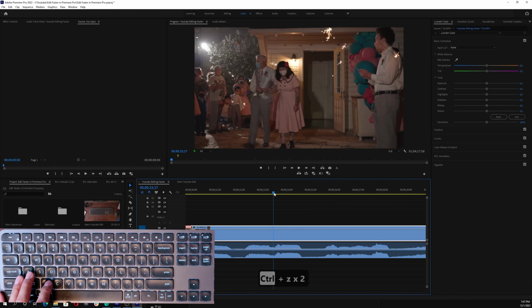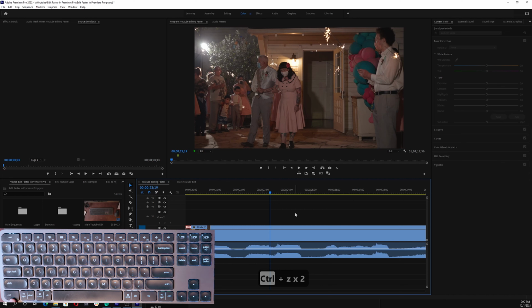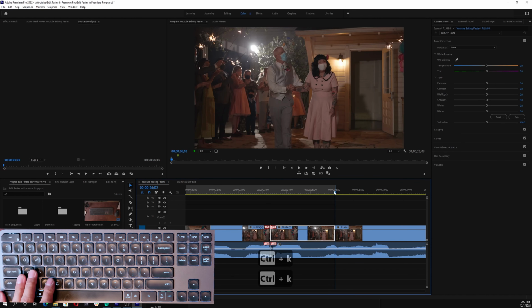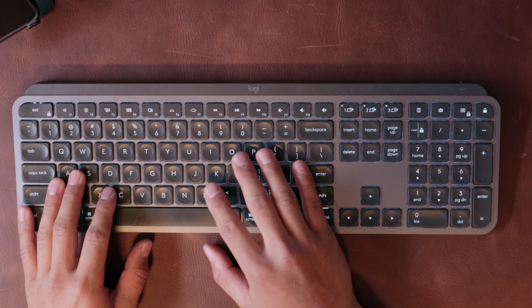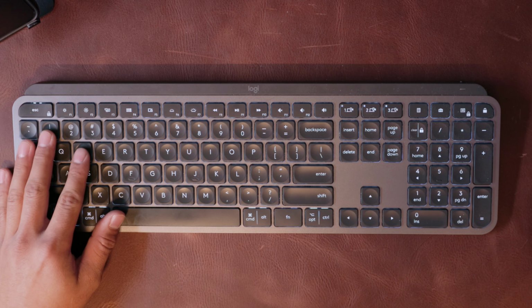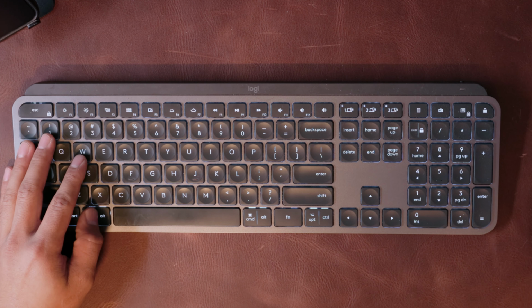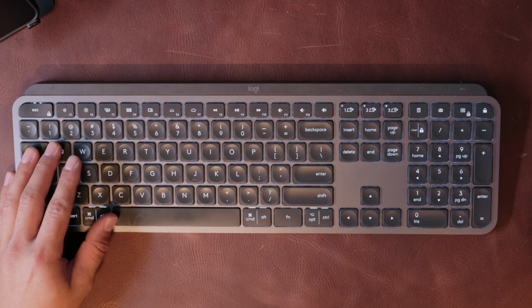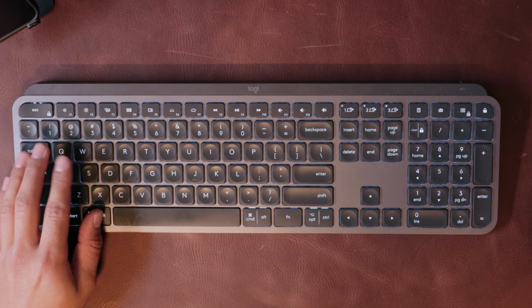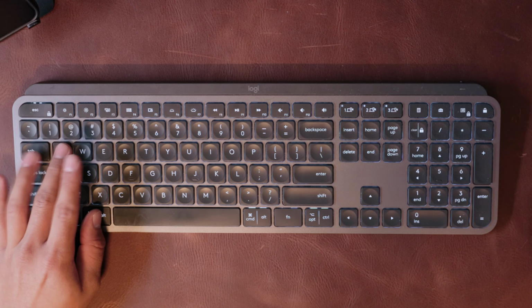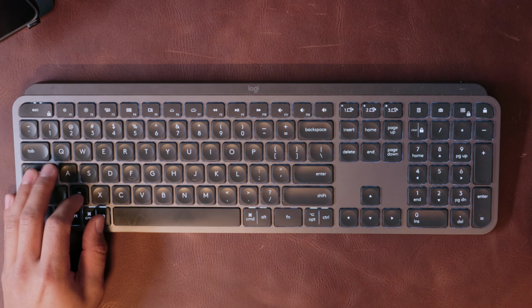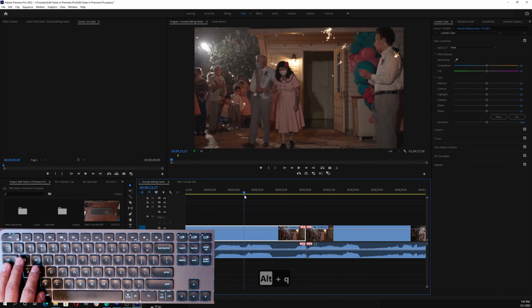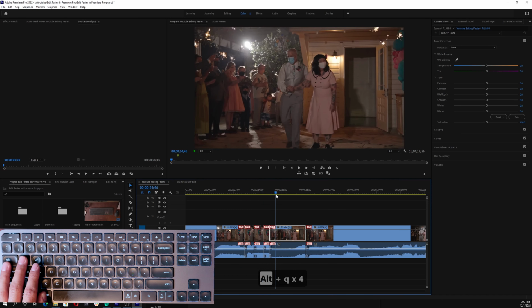That's a lot of work. So everyone got a little bit smarter and they said Control K for cut. The only issue I have with that is your right hand has to travel all the way over to the K. So I put my hand over here. Look, my thumb naturally falls on this Alt key, and then my middle finger is already at this Q key. So now, Alt Q, I can just cut.